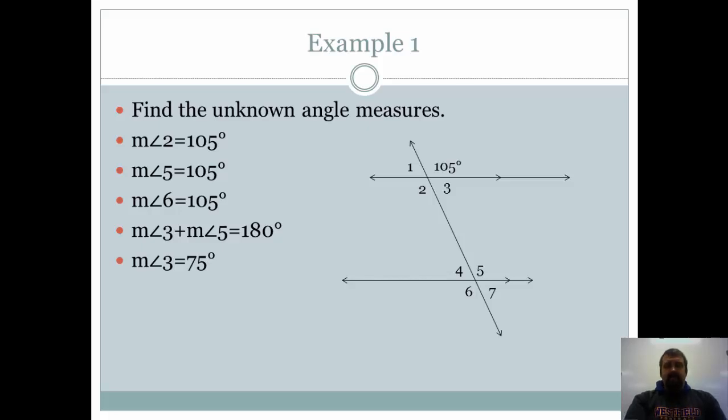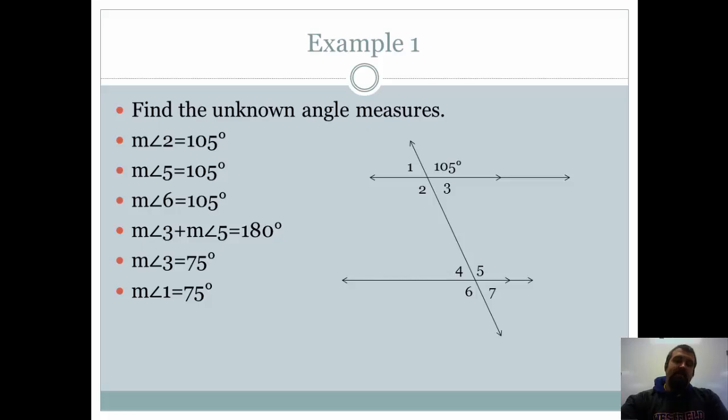Angle 3 and this 105 degrees, they're supplementary because 75 plus 105. Yeah, that has to be true. They're a linear pair. Again, linear pair postulate. If I look at angle 3 and angle 1 here, they're vertical angles. Vertical angles are congruent, which means they have the same measure. Measure of angle 1 is 75 degrees.